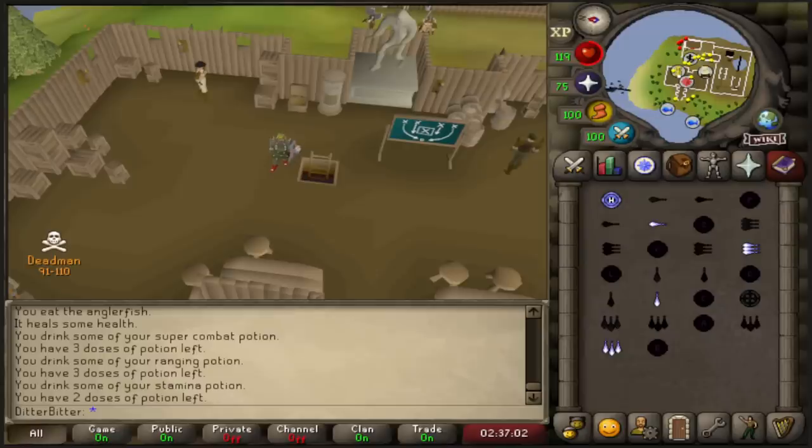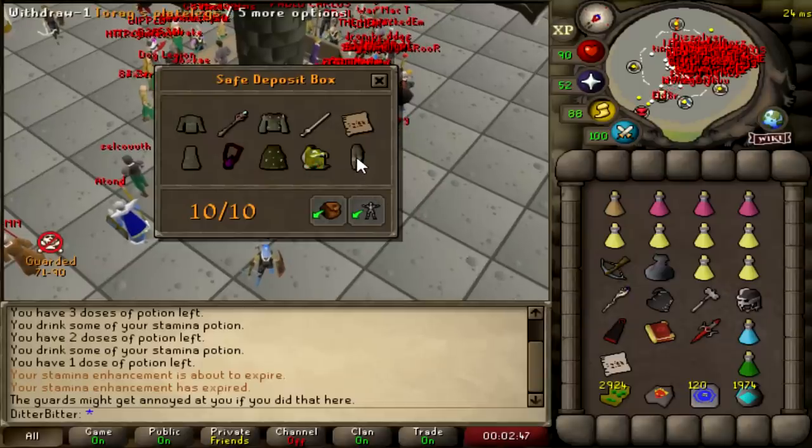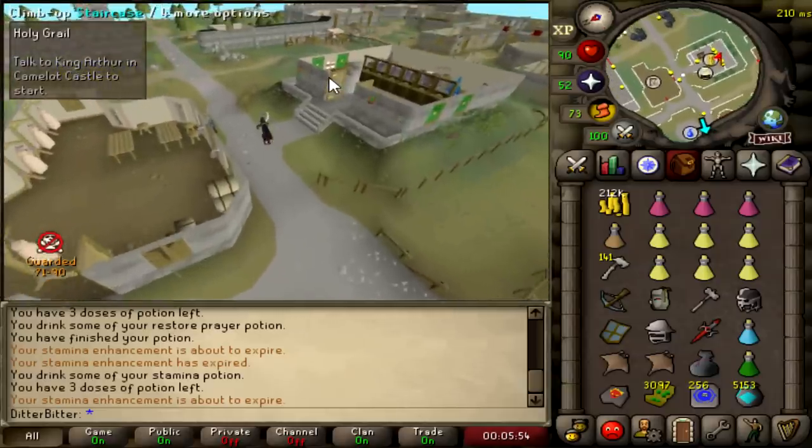Welcome to my 10th Deadman mode video. I've spent the last 9 videos PKing everybody and anybody I see, all to acquire this gear in my deposit box to move up brackets and start PKing in max. And in this video, I will be doing exactly that.